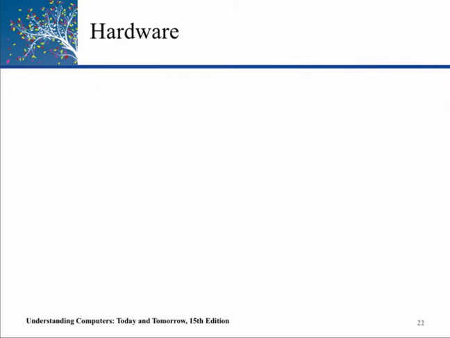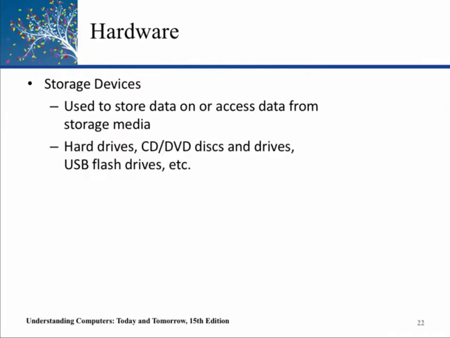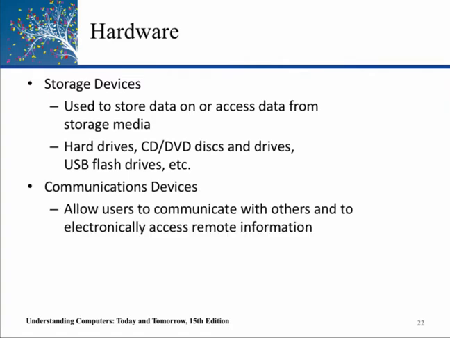And then we have some storage devices. There's internal storage that we use inside the computer: a hard disk drive, CD drives, USB flash drives, all these things used to store. And then the part that makes computers as useful as they are to us are the communication devices. They allow us to connect these computers to other computers to understand what's going on. And now we use modems, network adapters, routers, the whole kit and caboodle. Now, hardware is one half of this equation. The other half is software.